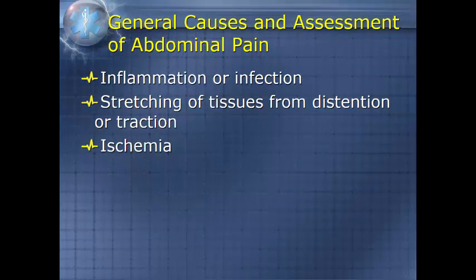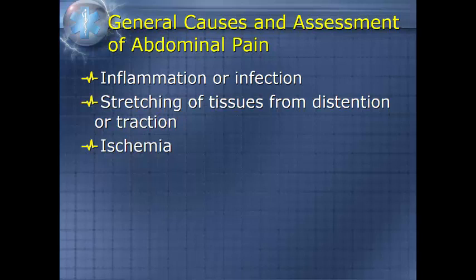Now this one, you ever had a time where you feel like you got to go to the bathroom and you feel that little sharp stabby pain, you're like, ooh, and you run to the bathroom and you sit there for a little while and nothing happens, so you get up and you go about your business, and then a little while later you feel that same sharp stabby pain but a little bit different place? That's that colicky pain. That's basically a big poop moving through. And so this is that stretching of tissues.